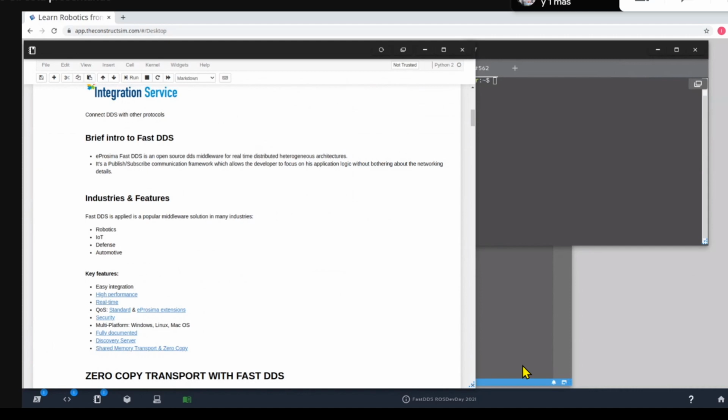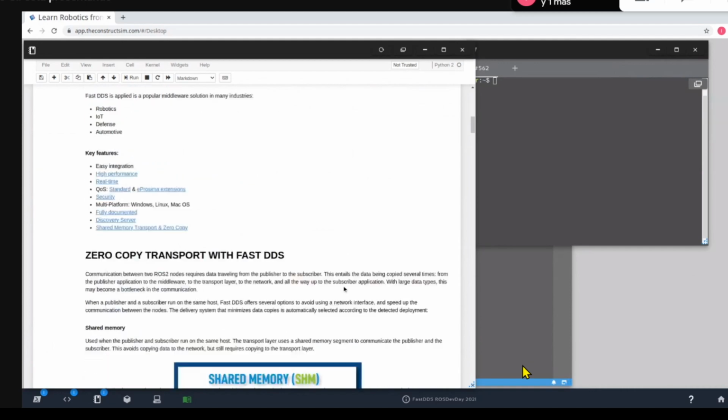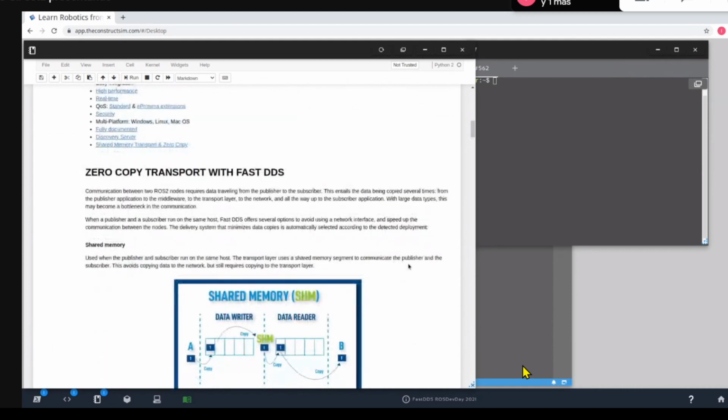One of them, for example, is the discovery server that we presented at this very event last year at the ROS Developers Day. The discovery server is an alternative to the traditional node discovery. It is a centralized node discovery process, and the main advantage it brings is that it reduces the network traffic by up to 93%. Some new features that we have developed this year are shared memory transport and zero copy. My colleague Iker will be telling you much more about these features, which we will be using during this demo. Okay, thank you very much, Danny, for the introduction.